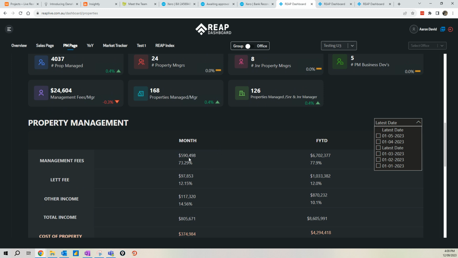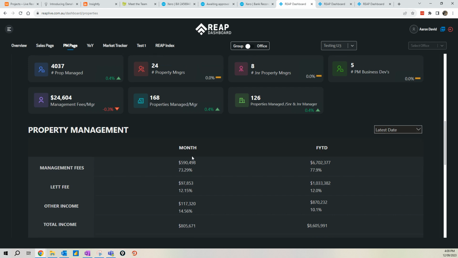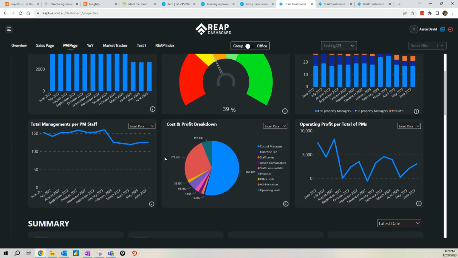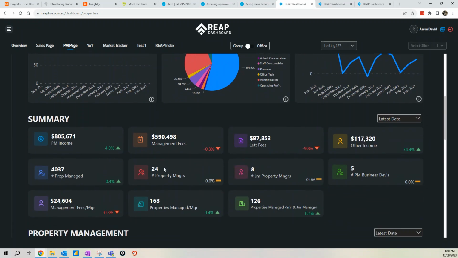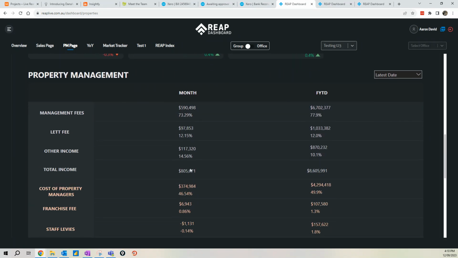This month says $590,498 of income. We actually don't have another income chart to look at that. They were the issues I saw with the property management page.